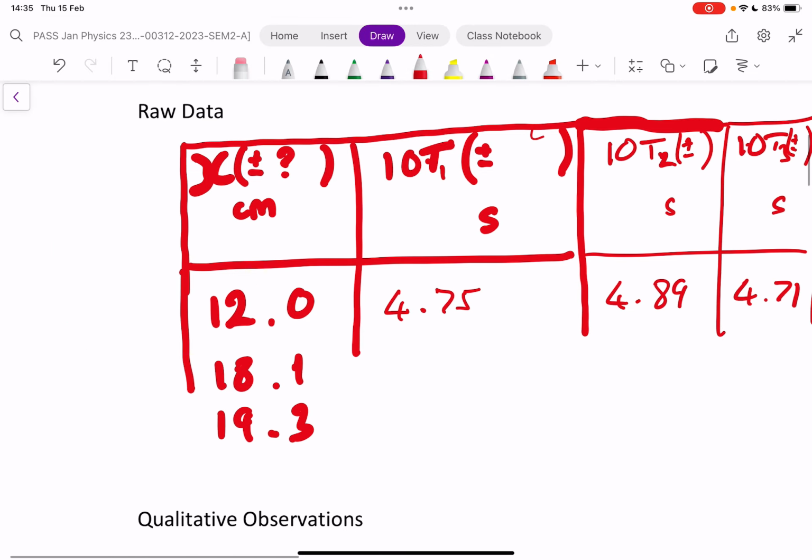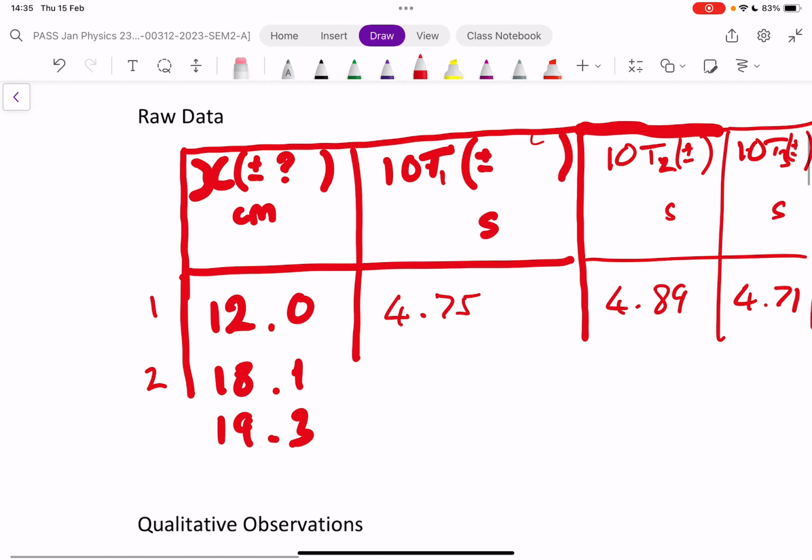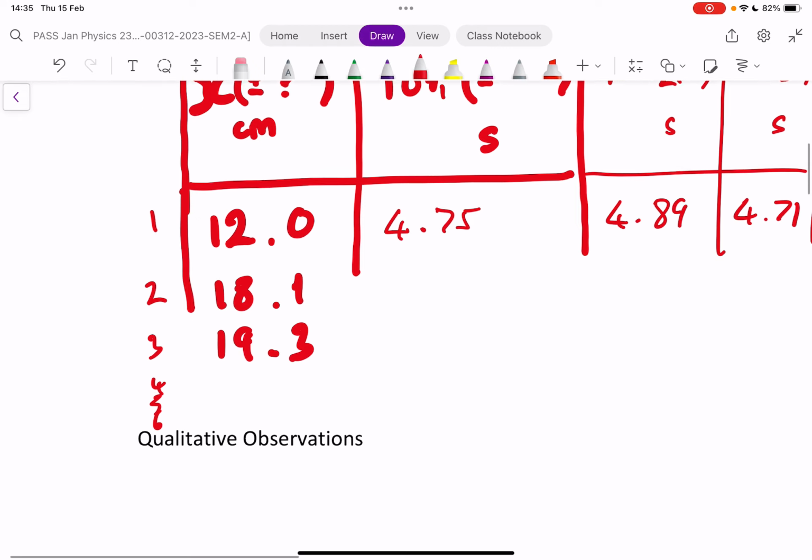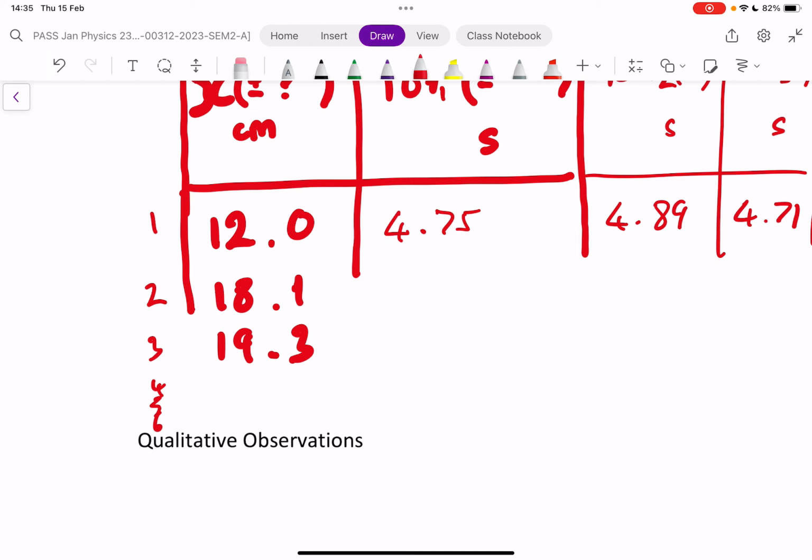The final thing you should do with your raw data is number the rows. And actually, you want at least 6 rows because you want at least 6 lengths. Notice how the values for length don't have to go up in constant amounts. They don't have to go up in 5s or 10s. They just have to be different lengths, and you take whatever reading you get. When it plots itself on the graph, it's not going to matter what the scores are. What's the line of best fit that we're interested in.